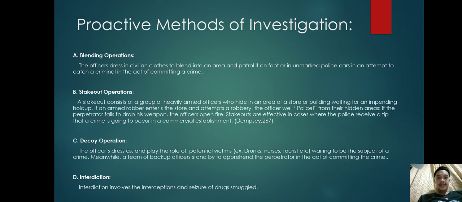Letter B, stakeout operation. A stakeout consists of a group of heavily armed officers who hide in an area, a store, or a building waiting for an impending holdup. An armed robber enters the store and attempts a robbery.